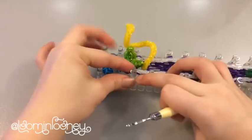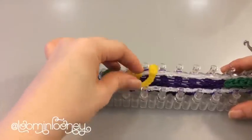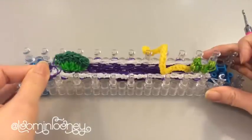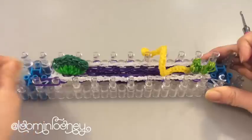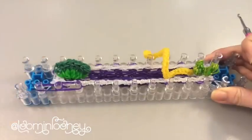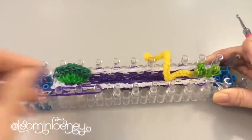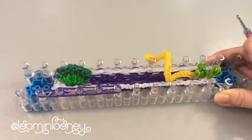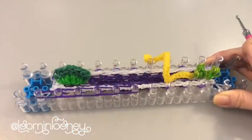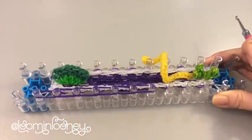Now we're going to move back to the drink portion. We're back to two bands. So we take two of your drink colored bands and we're going to lay them around these 22 pegs. So you could lay down the upper and the lower areas first before the sides. We need two rounds on these 22 pegs.